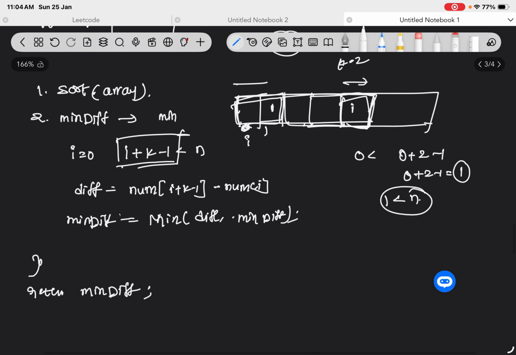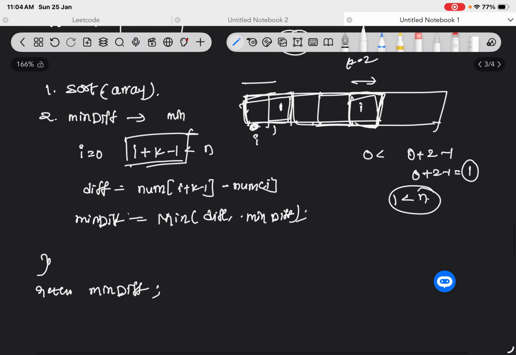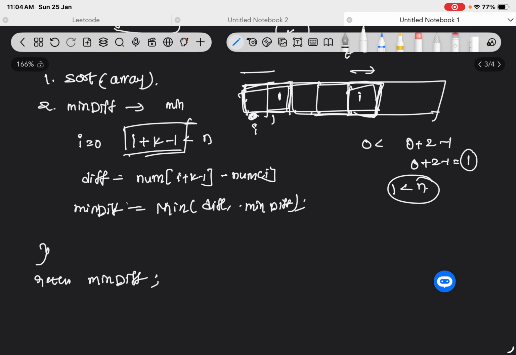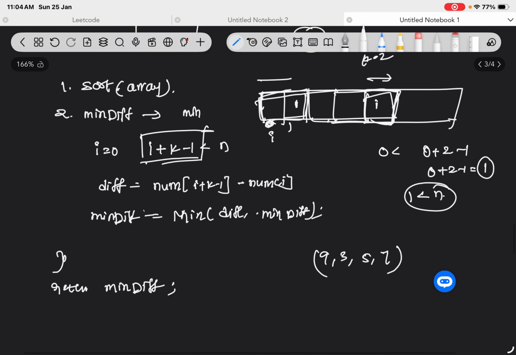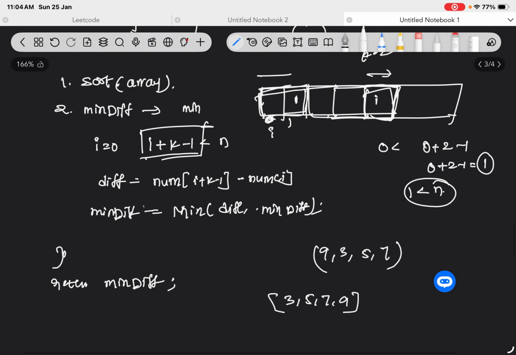Now let's do a dry run with this code. Okay, maybe 9, 3, 5, 7. So we need to sort the array. If we sort, it becomes 3, 5, 7, 9.